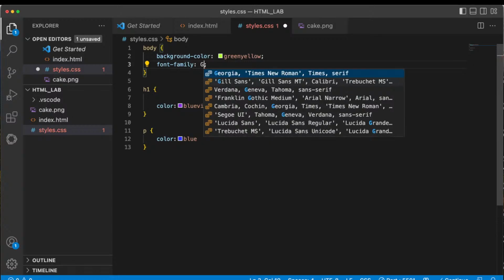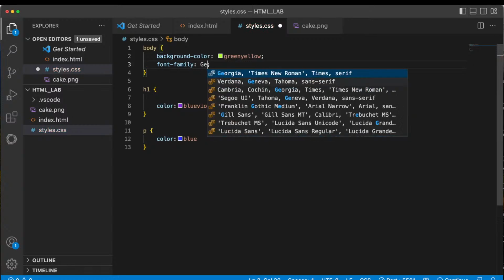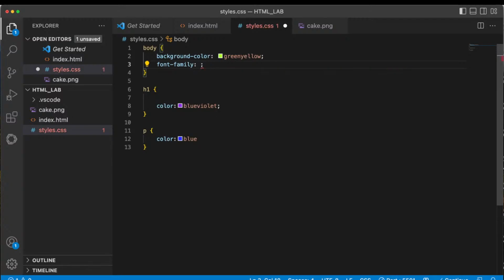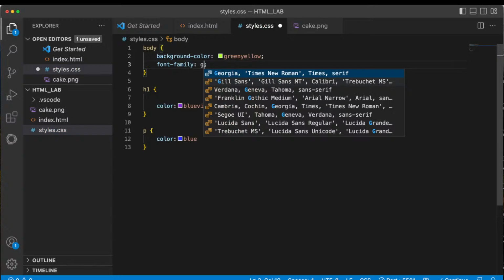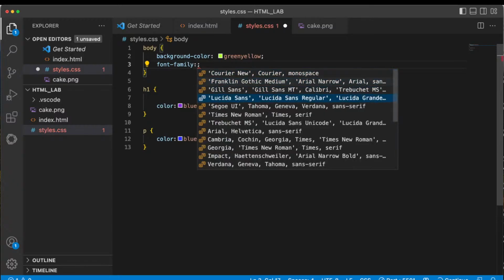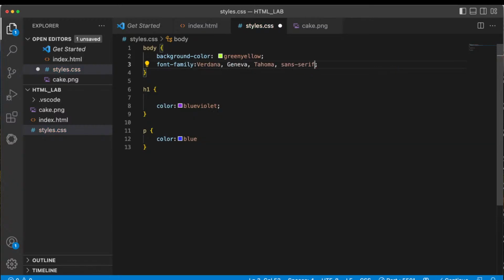Let's go ahead and add, all right, so we have that. Let's go ahead and select that one. And so that's going to be our font. I'm going to set as our font family.